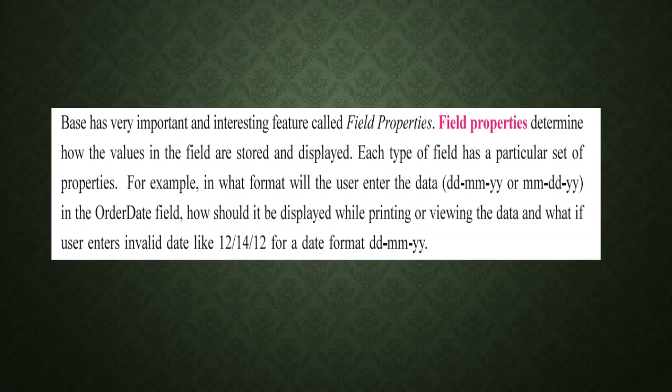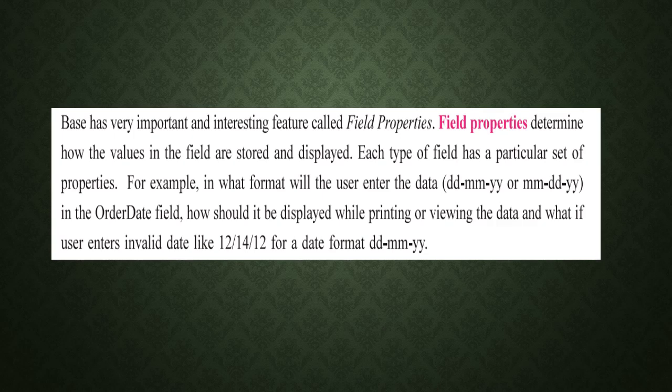Base has a very important and interesting feature called field properties. Field properties determine how the values in the field are stored and displayed. I repeat, the field properties determine how the values in the field are stored and displayed. Each type of field has a particular set of properties. For example, in what format will the user enter the date? You can see DD, MM, YY or MM, DD, YY. Here DD means date, MM means month, YY means year.